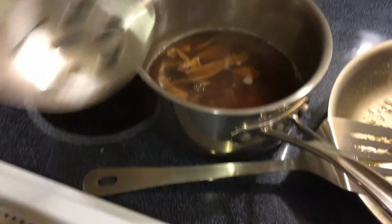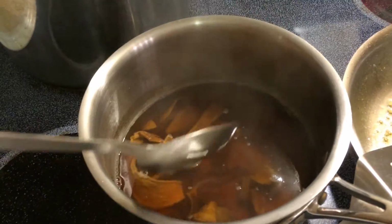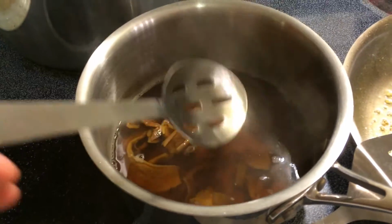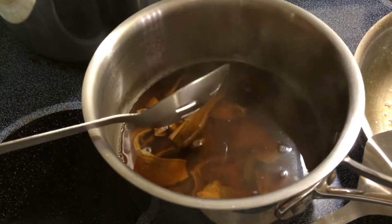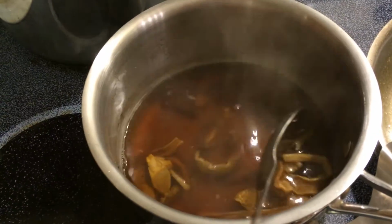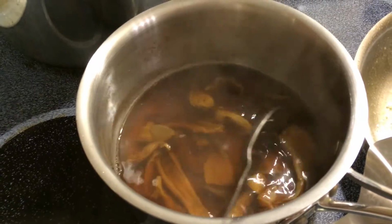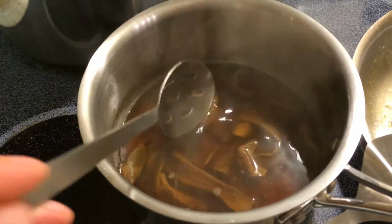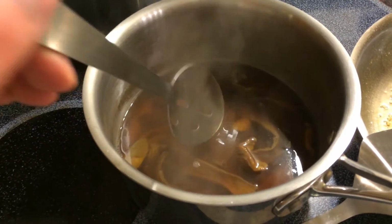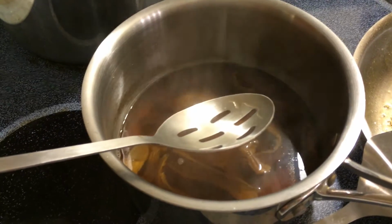Don't toss this liquid. You can do a couple things with it. You can keep it as a stock for mushroom soup. You can reduce it down and actually add it to this pasta for more porcini taste. But make sure that you watch for grit. Sometimes there's a little bit of sand at the bottom. So make sure that you either run it through some kind of filter or don't pour the sand in. Just be careful that you don't pour the very bottom in.